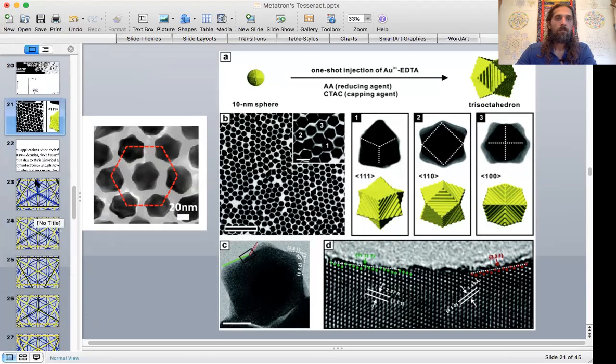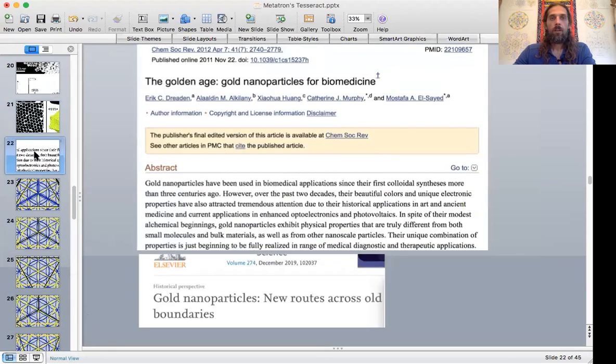And this is an article now that relates to the same structures, because those previous ones are now related to people using the gold nanoparticles, not only for atmosphere reduction, but also for biomedicine and treating tumors and figuring out how to get quick results in lab tests. So there's a bunch of articles around there. This one's from 2011, so there's been some background with this.